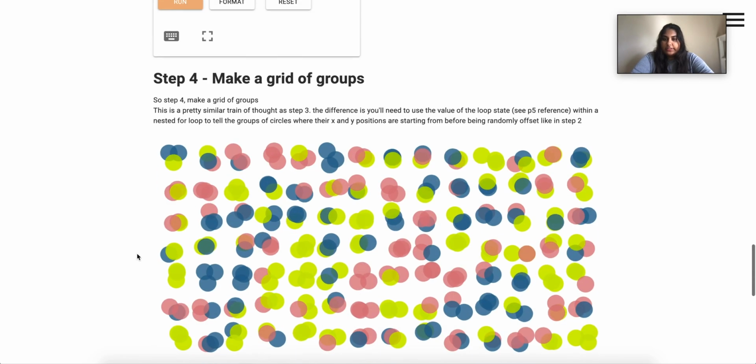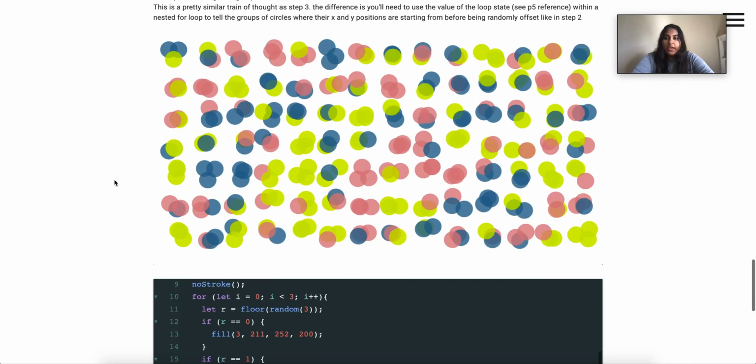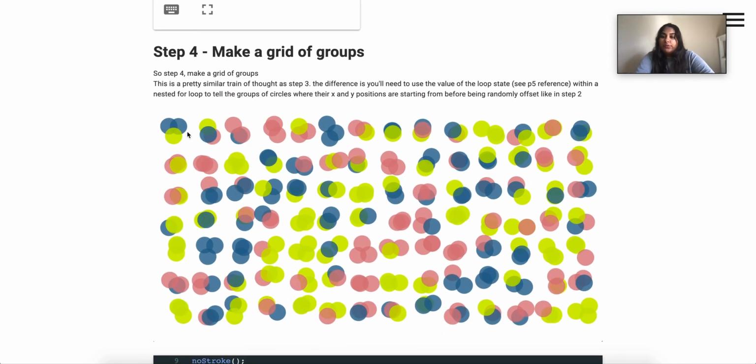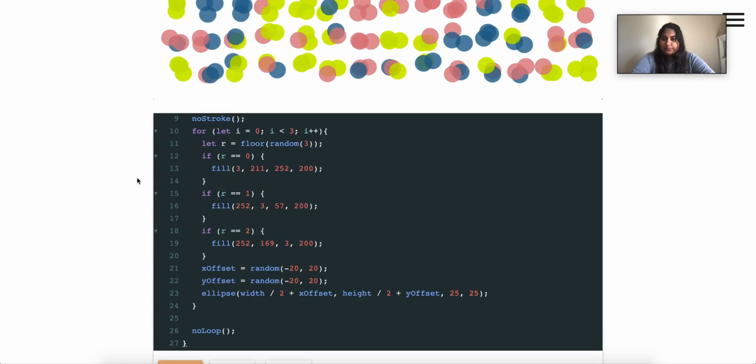So let me just copy this into the last editor down here. And basically what it's asking us to do now is to create a grid of these 3 circles. So generally, whenever you see grid, think nested for loop. That's how you're going to achieve this grid structure. And we just have to make sure it encompasses the for loop that we've already created for the 3 ellipses, so that each cell in this for loop will encompass the 3 circles. So I hope that made sense, but we'll do it and we'll see if we can get it done.